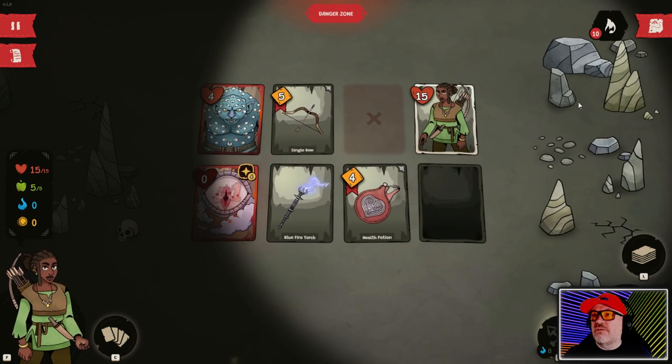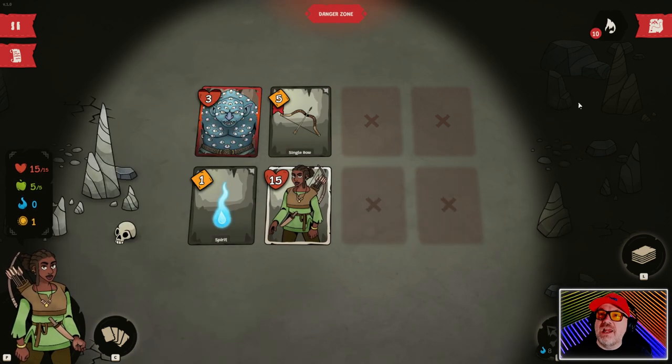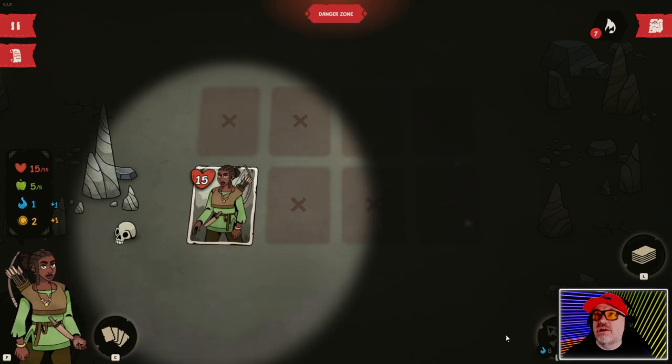So we're going to grab the knife. Okay, that did quite well for us. It killed a few things. Unfortunately, I had to waste that healing potion. The torch adds more light. We have got no firefly here. We're going to grab the bow, kill that, go that, go that.